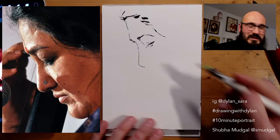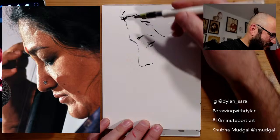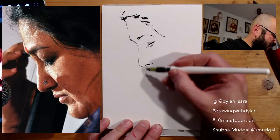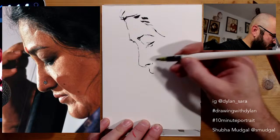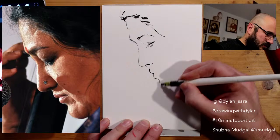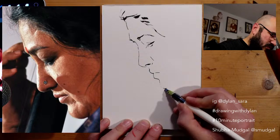Happy birthday, Cristobal — brush pen, that sounds awesome. A good birthday present. Was it a gift from yourself or did someone give you this brush pen? It's interesting doing such a strong profile and going straight in with ink — you either get it or you don't. But sometimes even with a profile, just that first contour, that one line, can be such a simple, elegant kind of line.